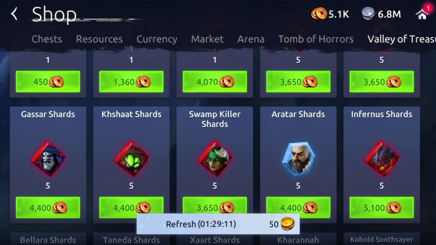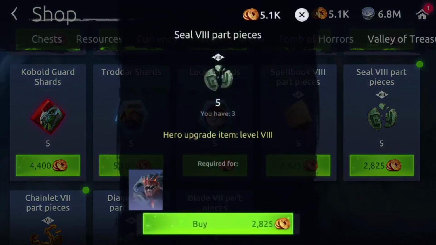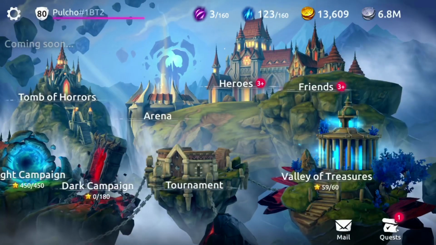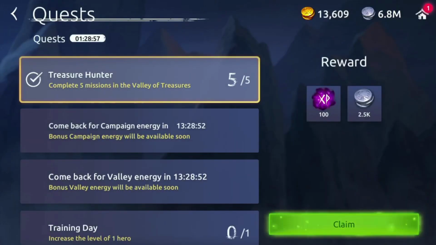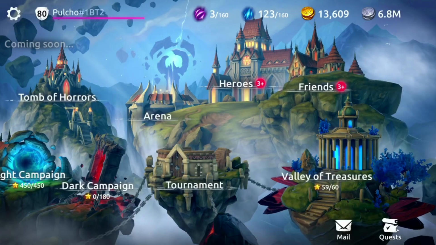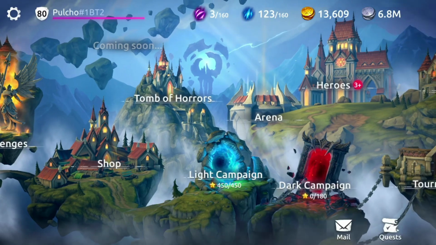So overall, I'm very happy with Valley of Treasures. I am a bit disappointed it's not more challenging, but I'm very happy as well that it is available for all people to participate in. It's going to help the player base overall, so you can't really go wrong with that. This energy restores slower than regular energy does, but you can claim 45 of it once per day, so that's pretty neat. It's nice they've added that.